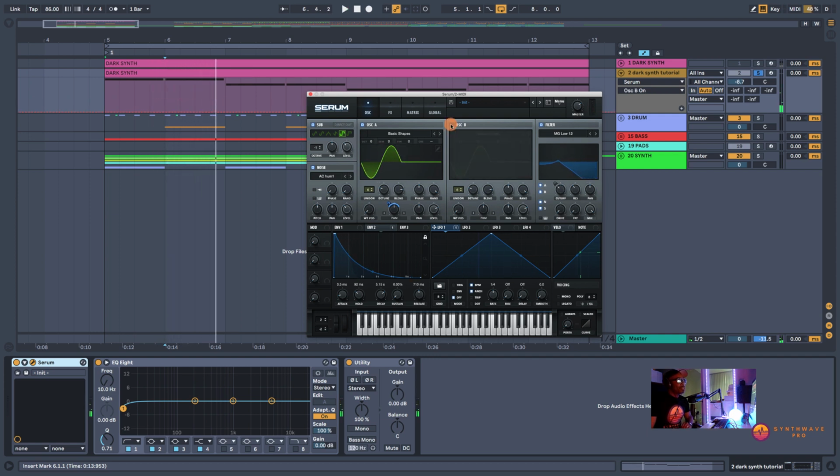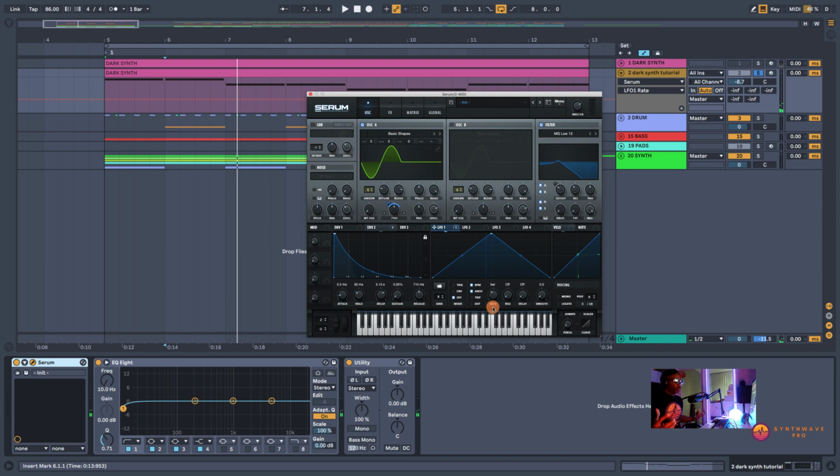All right, so let me isolate all these other generators and oscillators and focus on oscillator A. Aha, so now we got this really cool sort of phasey sound, right? Very sort of 80s, synthwave type of sound. Awesome. All right, so to me, this is oscillating a little too much. So what I'm going to do here is alter the speed, the rate. There we go.